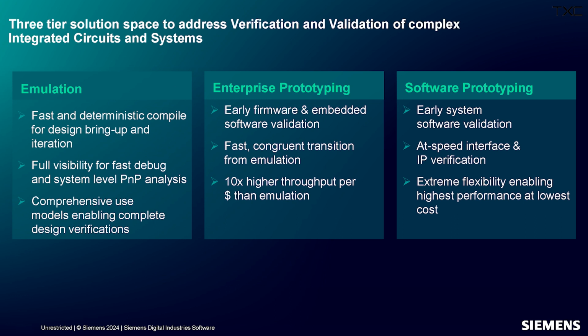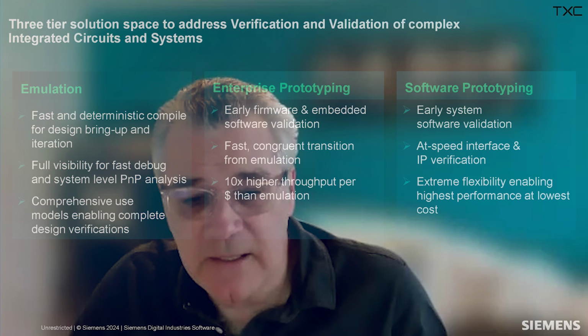But if you find problems, you can, with the congruency, go back to the emulator, back and forth, and debug like this. So those two solutions are also, from a hardware perspective, different. They are very complementary and congruent of each other. And you have the third space that is really more software system. This is where you are as close as possible to real-time execution. So your peripherals are really connecting to real hardware targets, real boards. And for those, it's maximum speed that you can get.